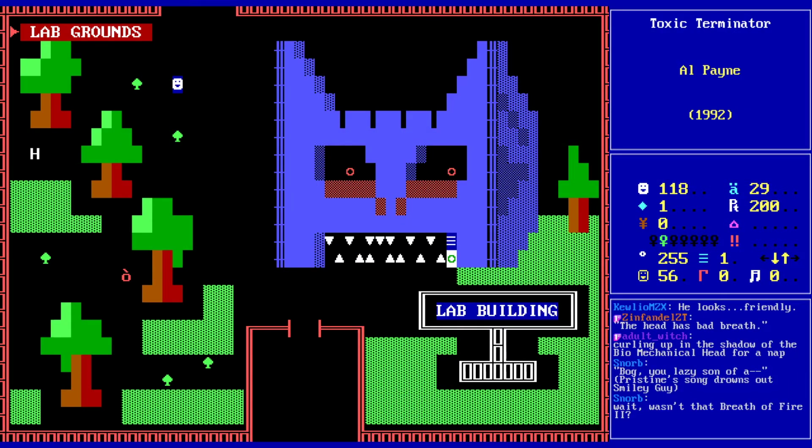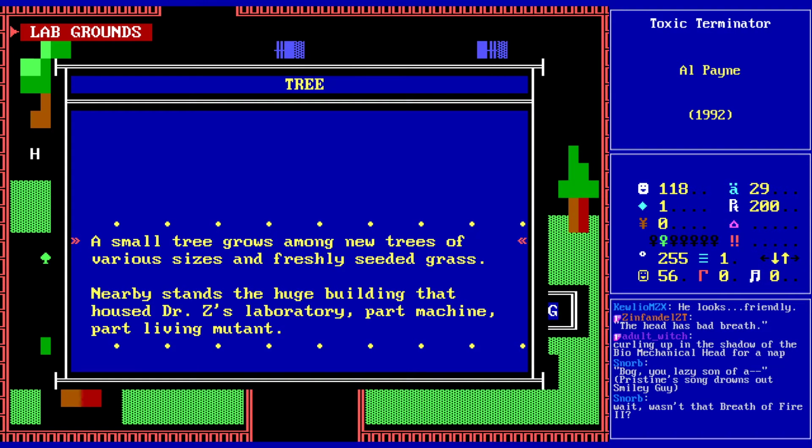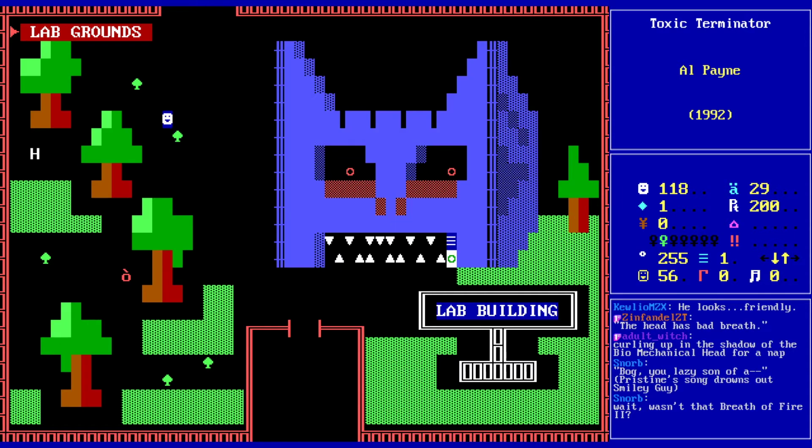Here's a less frightening looking head, but it's still up there. A small tree grows around new trees of various sizes and freshly seeded grass. Nearby stands the huge building that housed Dr. Z's laboratory, part machine, part living mutant.